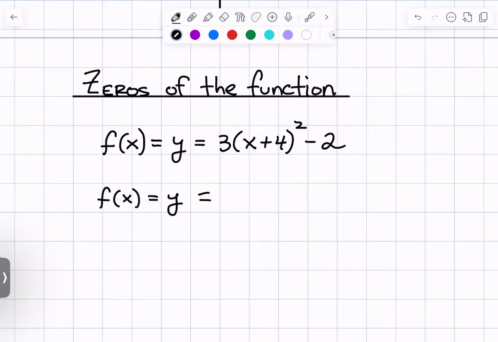And we also talked about graphing something in standard form, which is y equals f of x equals y, which equals, let's say, 2x squared minus 4x plus 7, right? Something like that as well, we can graph, right? In vertex form, the first one, just by looking at it, we can find the vertex, we can find our axis of symmetry, right? And then we're going to use transformations to graph that from our parent function.